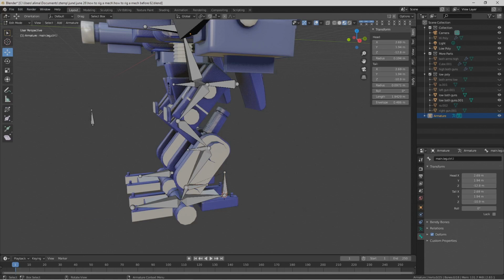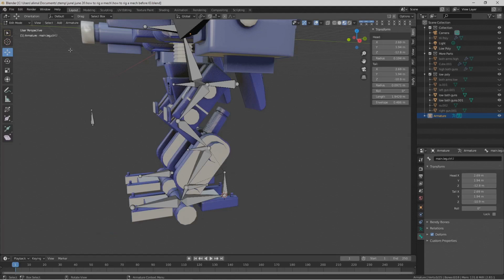I'm going to go to the second control that we have for the second IK constraint, which is on this bone. We're going to select this first, hold shift, select this second. I'm letting go of shift, and now I'm going to hold control, press P. This brings up our make parent menu. We're going to select keep offset. I'm then going to left click to deselect.